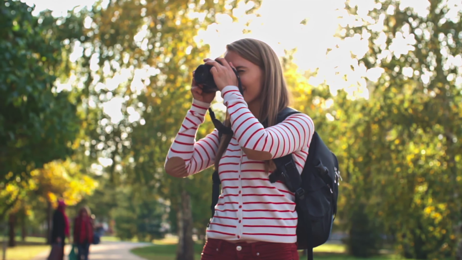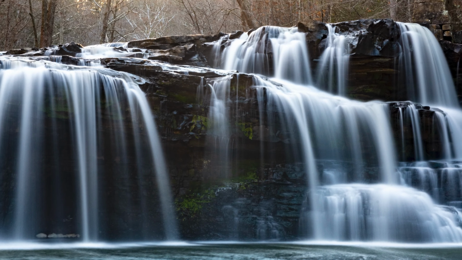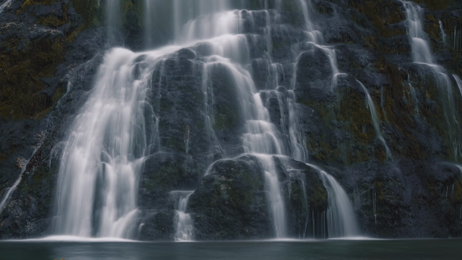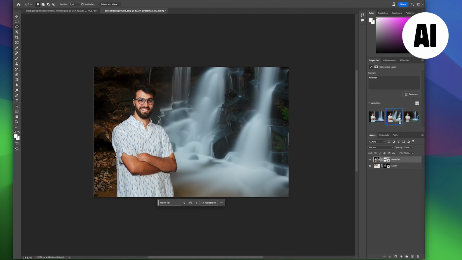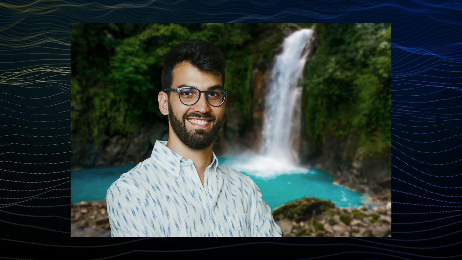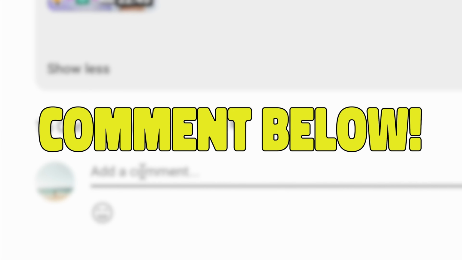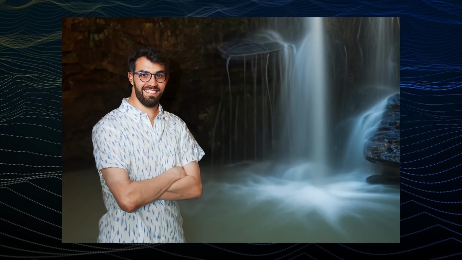There's a technique for capturing photographs called long exposure, where you get this really smooth water that looks like this. But as you can see, AI is pulling from a ton of different images of waterfalls. So some of it is like that, and some of it is just regular looking waterfall, and I think that's why it doesn't look quite right. So I think I would personally go with the manually generated image, even though it did take a lot longer. But let me know in the comments what you guys think, which one you would prefer, and if the time saved is worth going with the AI generated image.